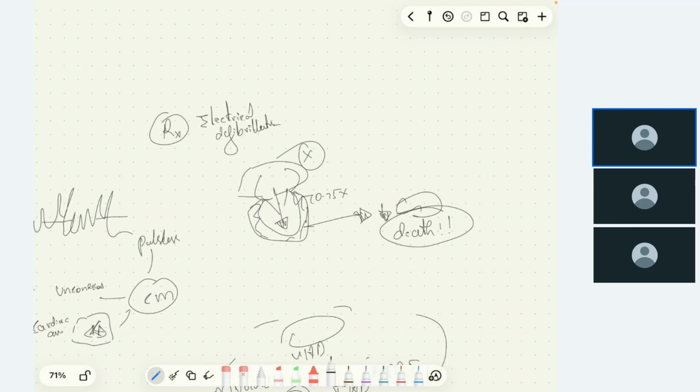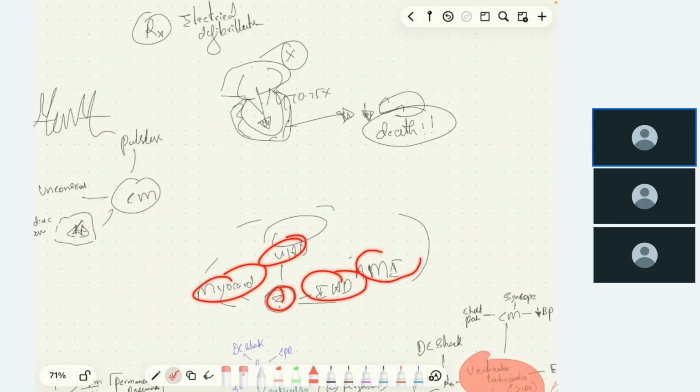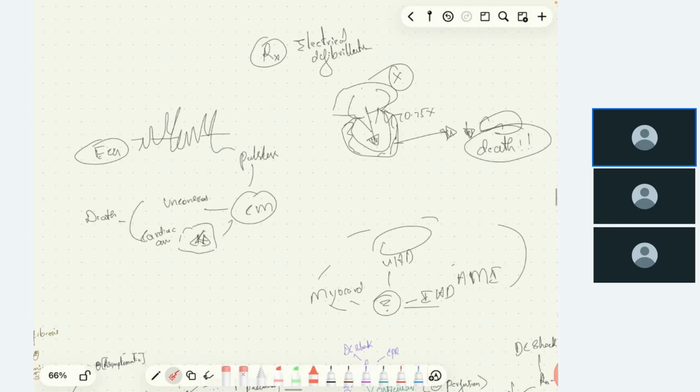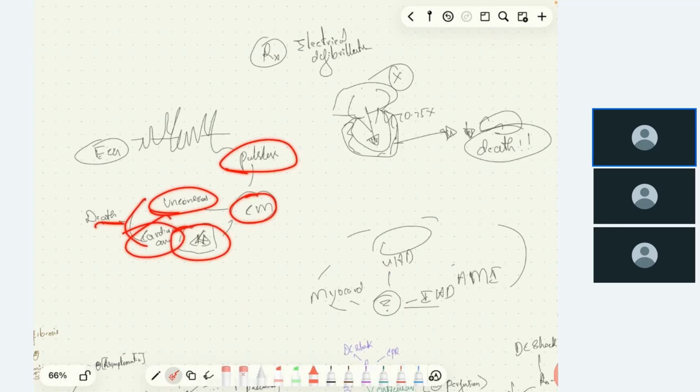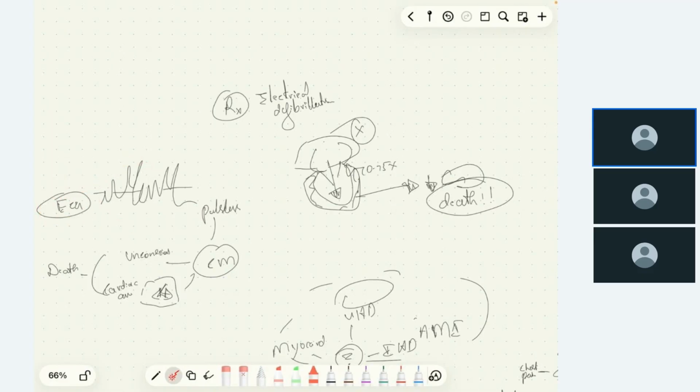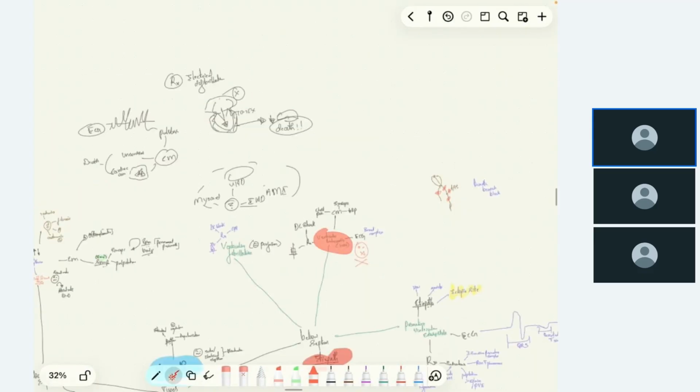Ventricular fibrillation, we saw the causes. It may be valvular heart disease, myocarditis, ischemic heart disease, and acute MI. The clinical manifestations, we saw the patient is pulseless, unconscious, and cardiac arrest is seen, may lead on to death. ECG, we saw shapeless, bizarre R waves. The treatment is electrical defibrillation. This is about ventricular fibrillation.